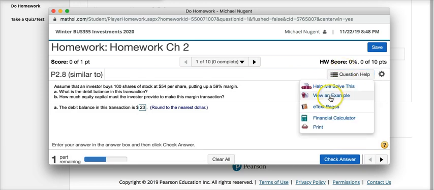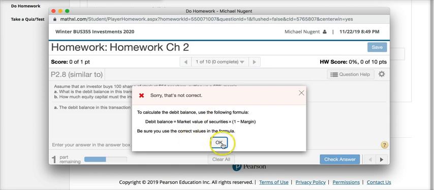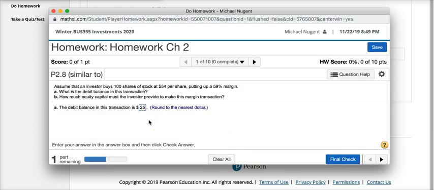You could do the View an Example, or they also have a Help Me Solve This tool, which is sort of a work-along tool. You also have a quick link to get to the e-text pages to see where this problem is coming from. If you get the answer wrong, after you read the textbook and go to the question help, you try to answer it again. You might get it incorrect again, and then you should complete that process again, going to the question help, looking at the textbook, and thinking a little bit more, because I'm giving you 3 attempts.